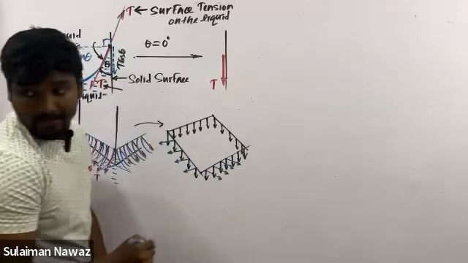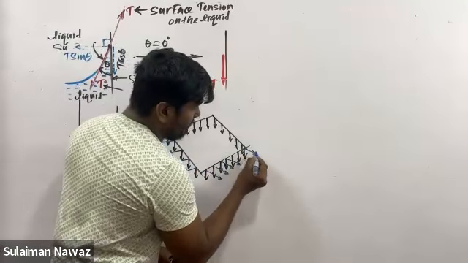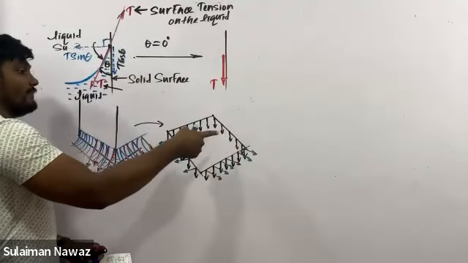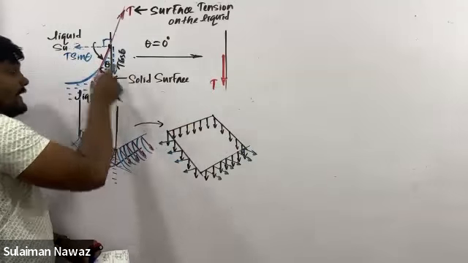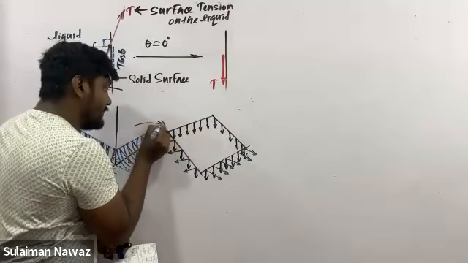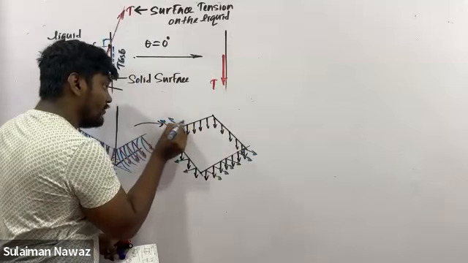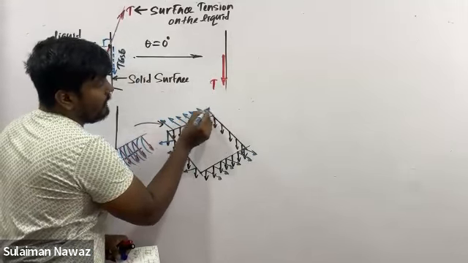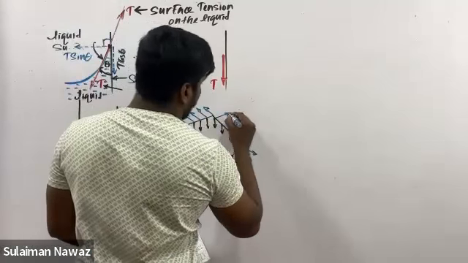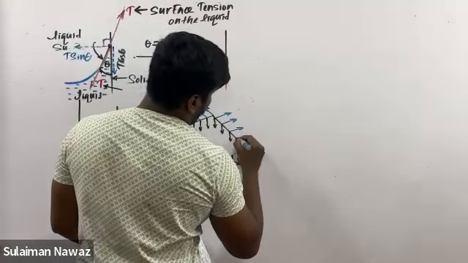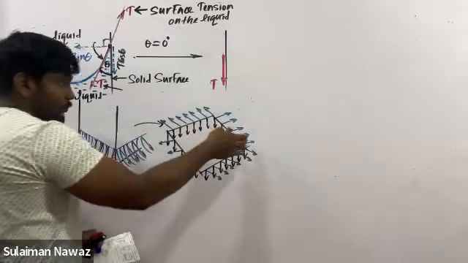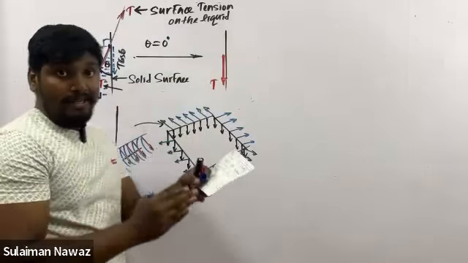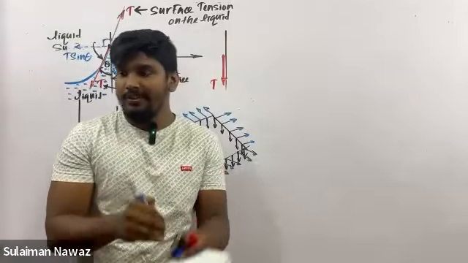Then you will understand what you can say about the resultant surface tension force. Just think about these blue color T sin theta components. These blue color T sin theta components get cancelled out, right? All the blue color T sin theta surface tension components will be cancelled out. Therefore, there will be a resultant surface tension in the vertical downward direction.